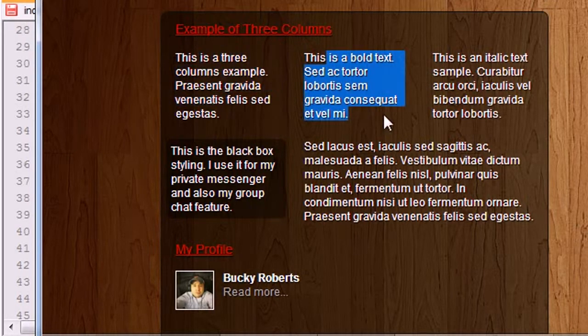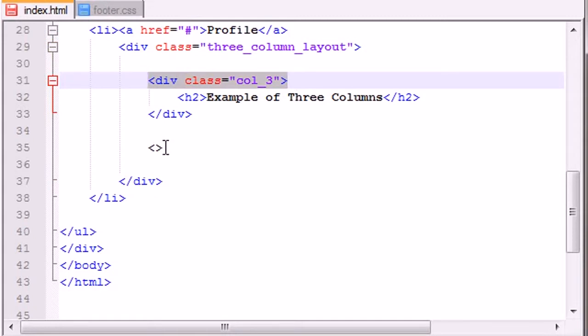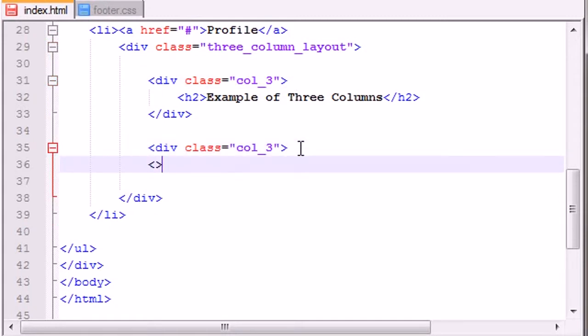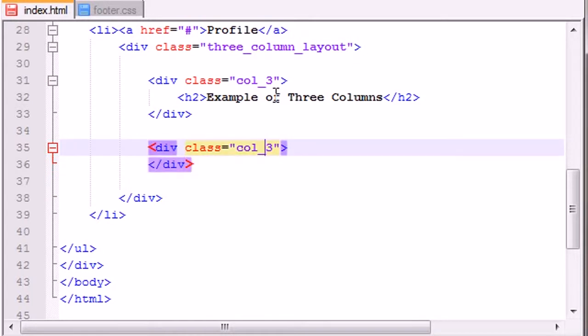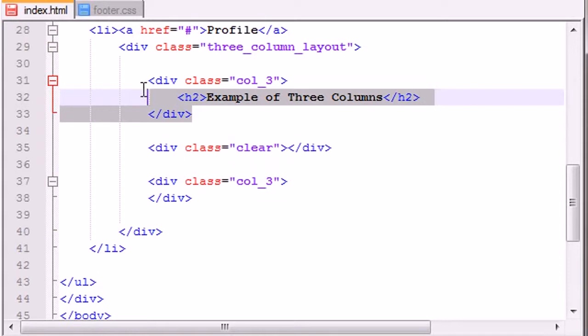So in this row, what we're going to do is add 3 individual pieces of information. So here is how you do that. Actually, I'm going to go ahead and copy this and add my other div. However, if we did this and I forgot to add my clear class, that is kind of embarrassing. So after each row, class equals clear, and you can just end the div on the same line, because this doesn't show anything on the screen. It's just for your browser to say, hey, you're moving to a new row. So this was the first row.